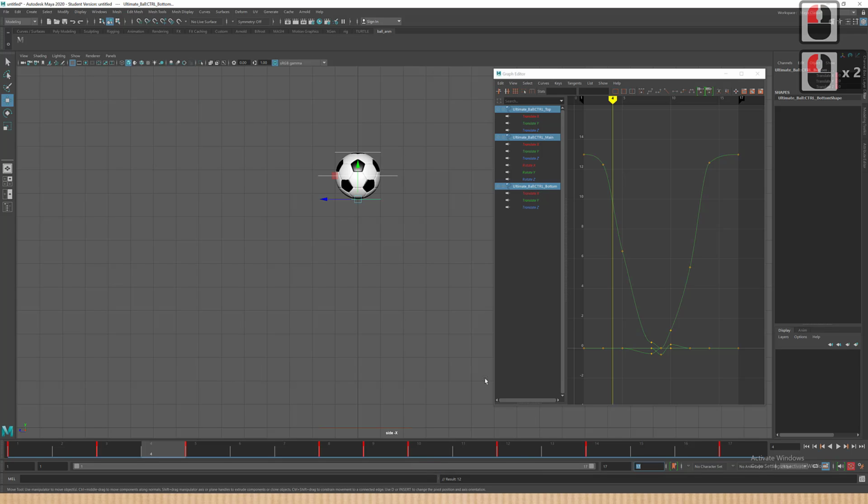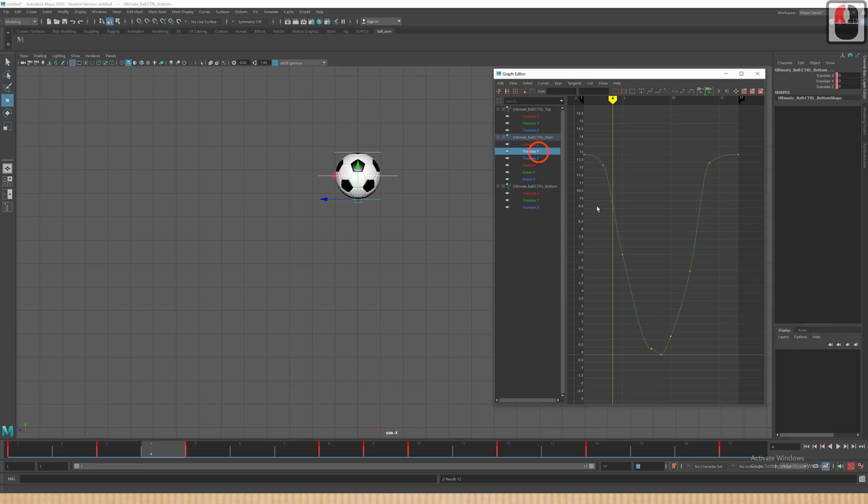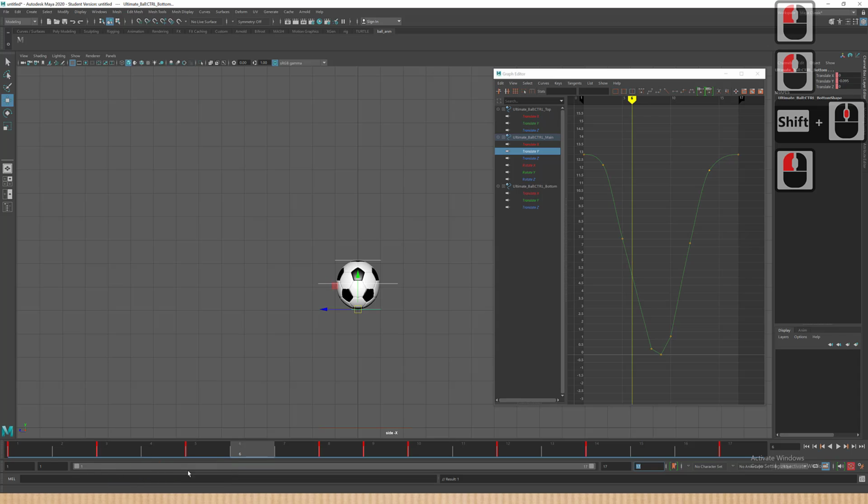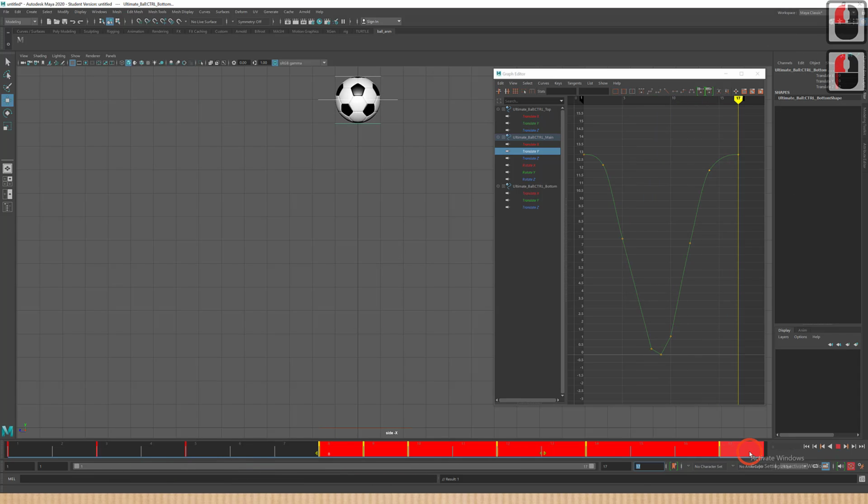My animation gets over at 17, so I'm more bothered about my translate Y. I'm selecting my graph and trying to smoothen it out. Tangents, this one will be my linear. After bouncing back, the ball will bounce with more energy, and while coming down, this will come with more speed. So I can also decrease the number of frames here. 8, 9, 10 can be reduced.